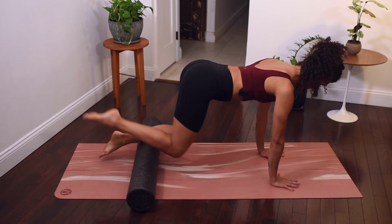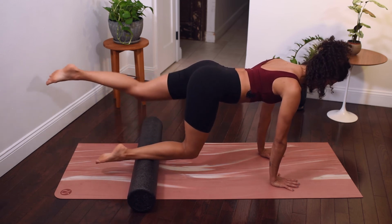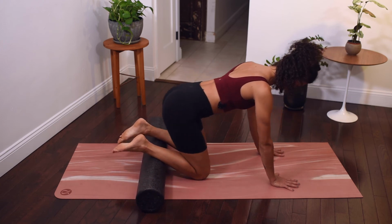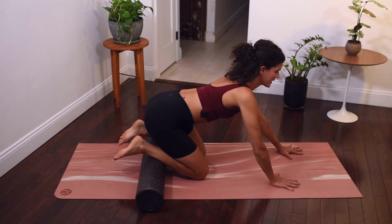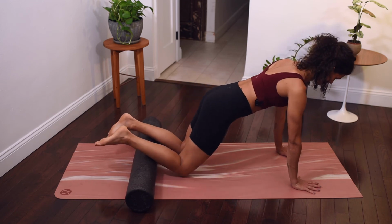Let's do two more. Let's do one more. Pause, take a breath, and rest your knees down. From here, walk your hands one handprint forward. Press the hips gently forward. You're in a modified plank.